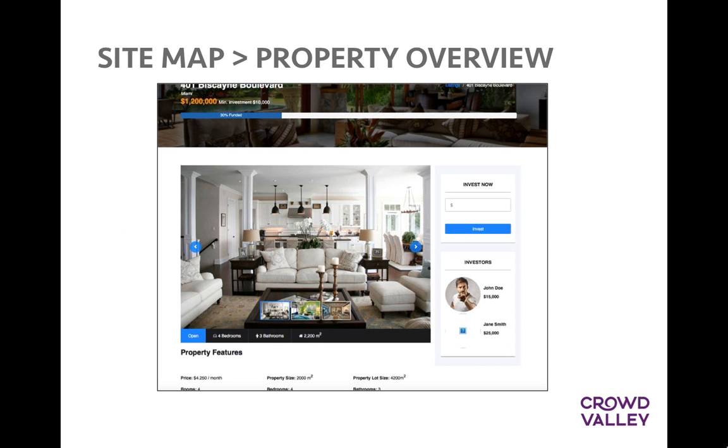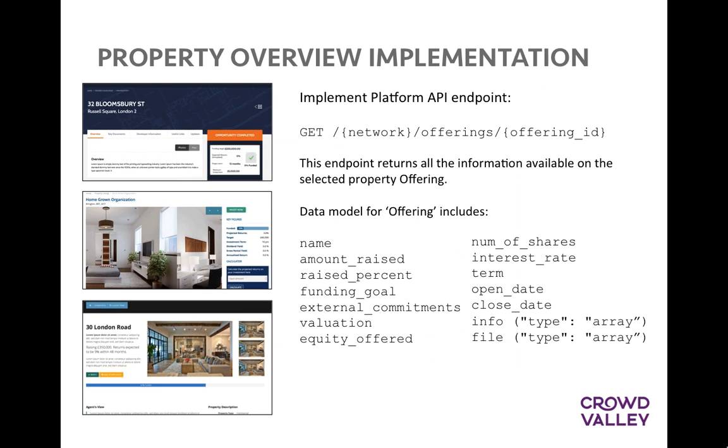And then you've got some others that are custom information that are particular to this platform. So dividend yield, gross rental yield, annualized return, these would each be saved into the info attribute as custom information. You can see how the data that you show on the front end can use some of the standard API objects that we provide, and also it's flexible in that way that you can create your own and add as many of your own custom attributes to the site.